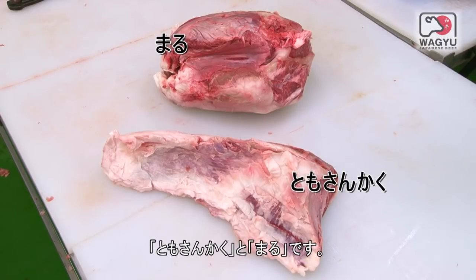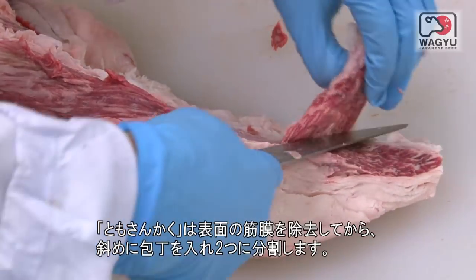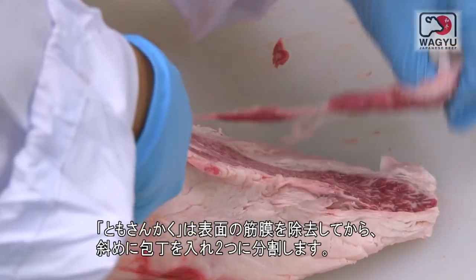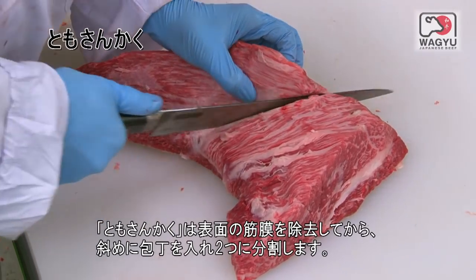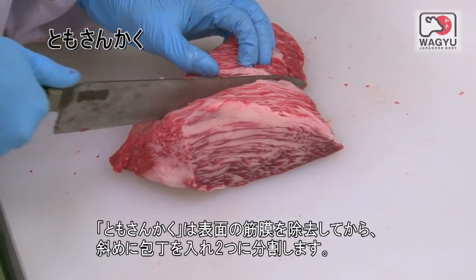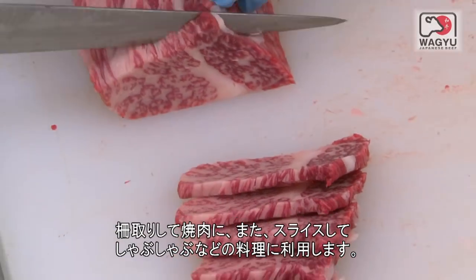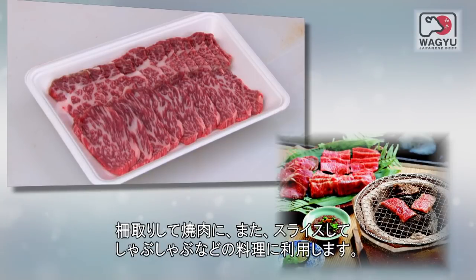Here is the tri-tip and the knuckle muscle. Remove the connective tissue from the surface of the tri-tip. Insert your knife at an angle and cut it into two parts. You can cut it into blocks for Korean barbecue or slice it for shabu shabu.